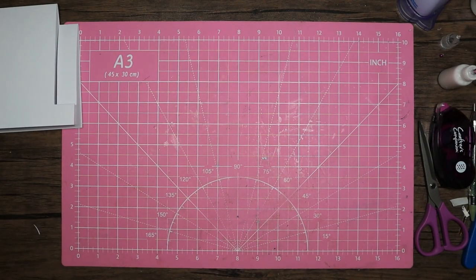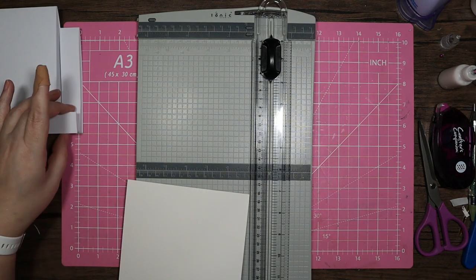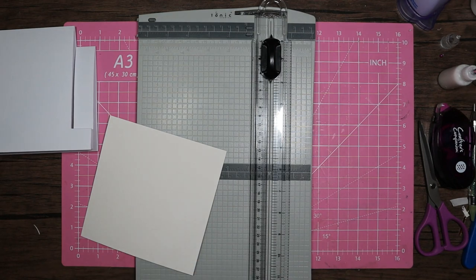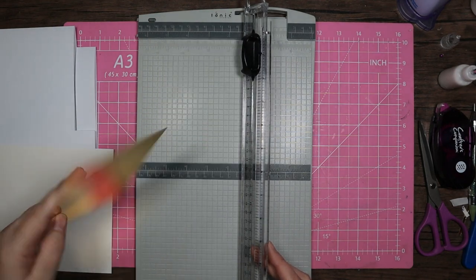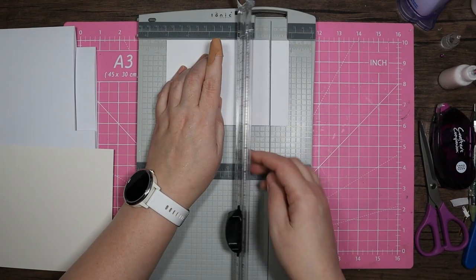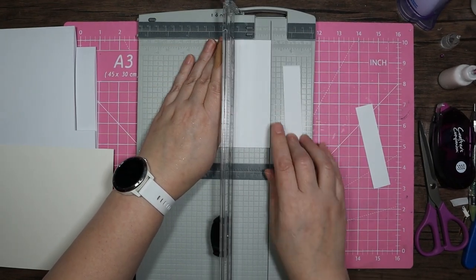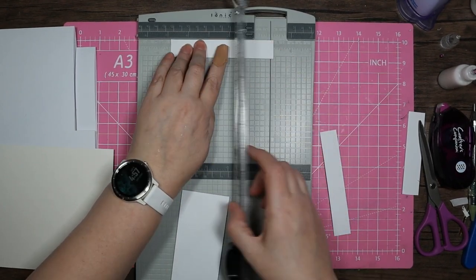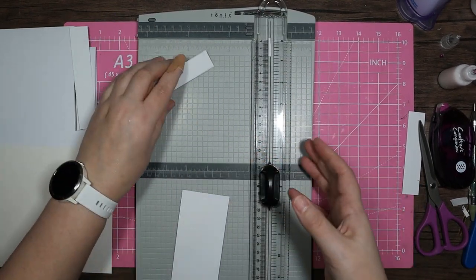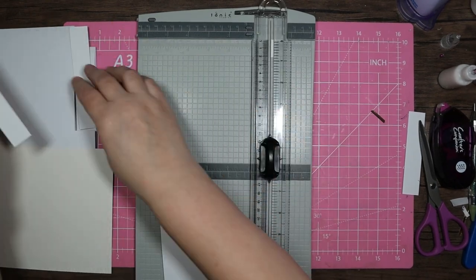So let's bring in our mat, our cutter, and start with our gold. I need two pieces of one by five. I might have an odd little bit — is that gold? So if I cut that to five, then I can cut that to two notches under the one. Actually it should be two notches under the five, and two notches under the one. Let's take those ends off, and two notches under the five. Then we want a piece for this front — so another little piece here. This needs to be two notches under the six, and again two notches under the one.